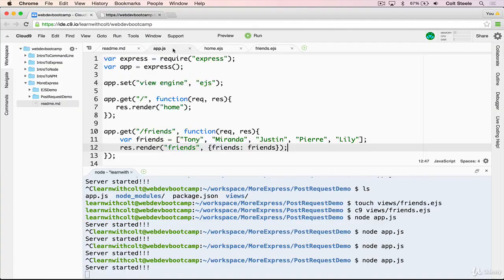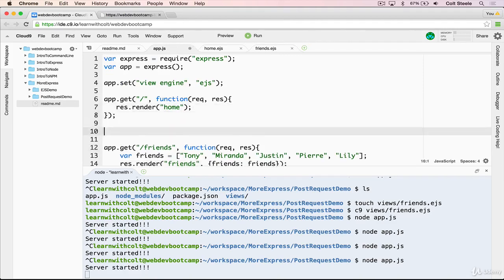We need to start by setting up a post route. And remember that we use a post route anytime we are adding data to something. When we're sending data through and we want to add it to the database, whether we're signing up a user or we're creating a new comment or we're creating a new post, or in this case, a new friend, a post route is what makes the most sense. Although it isn't the only option, but for now we're going to treat it as if it is the only option. So a get is just for retrieving information, and a post is for sending new data to be added or to be used somehow on the server side.